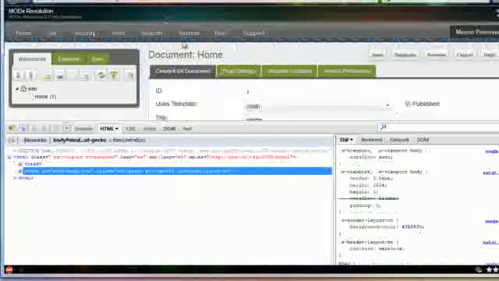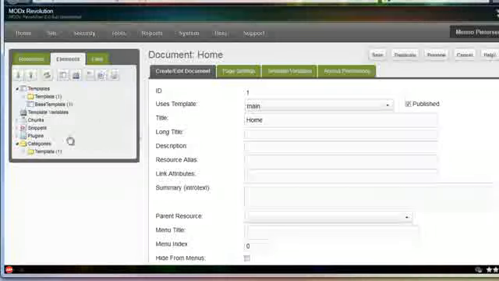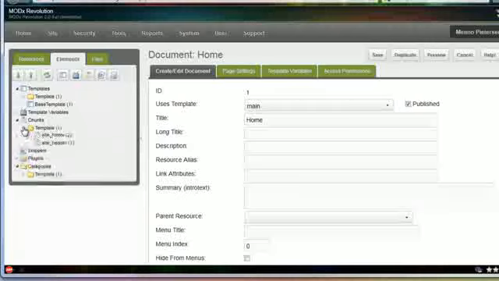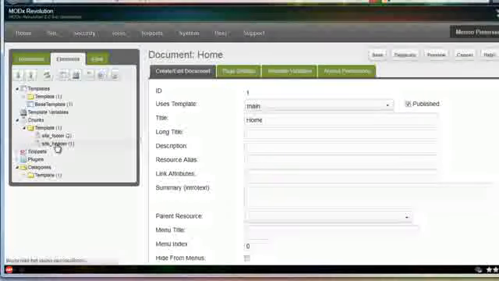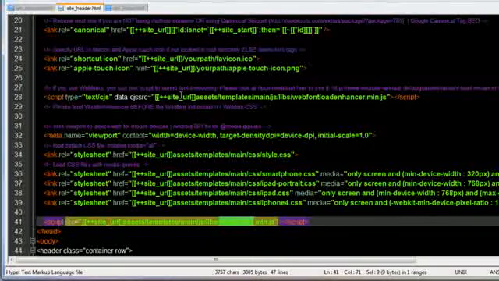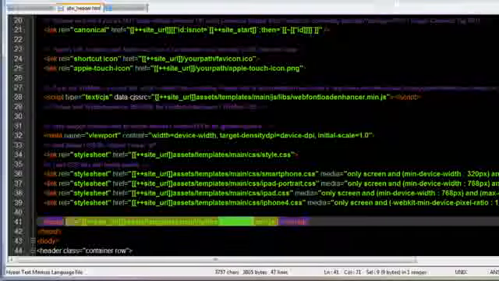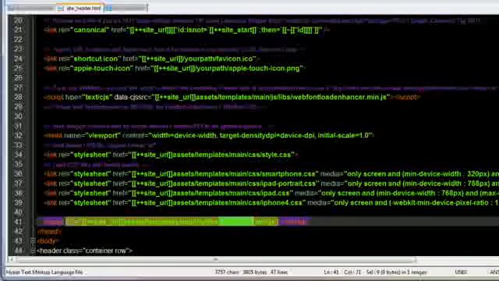So let's check out. But this is actually not the way I would like it to work, because if I go to Elements again and to our chunk, we have chunks here under Templates. For instance, we have our header. This is our header code, and I don't really want to change that in this screen. I prefer to work here, and if I save it here, I want to have it instantly saved online. So let's find out the way how to do that.